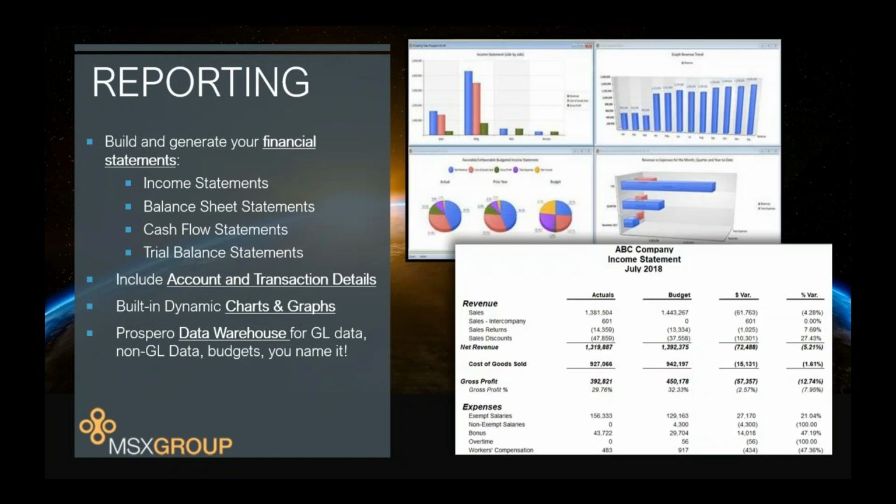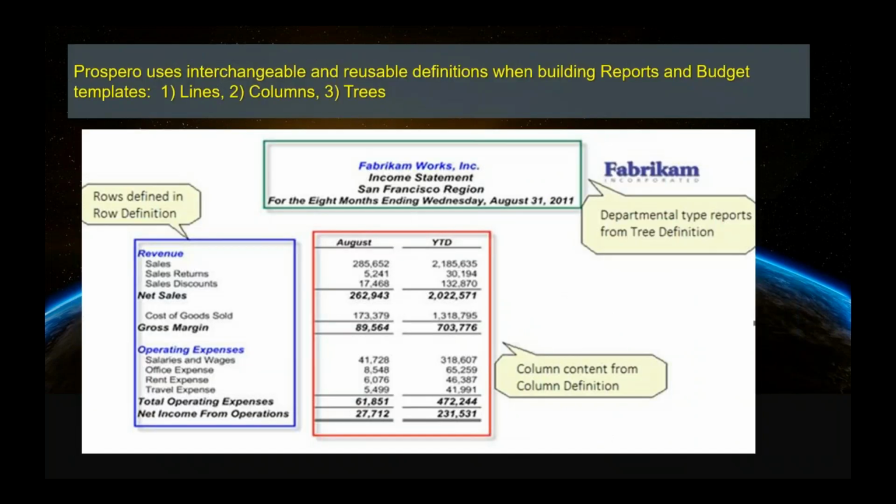And how about just a few quick notes on the reporting side? Like all of your reports: income statement, balance sheet, and cash flow. And on that last bullet point, I want to emphasize that Prospero has its own data warehouse. Primarily, it's going to include your general ledger data, but you can have any data imaginable in there. Statistics like headcount, units sold, margins, budgets, just to name a few. And again, the drill down transaction level graphs, just to repeat.